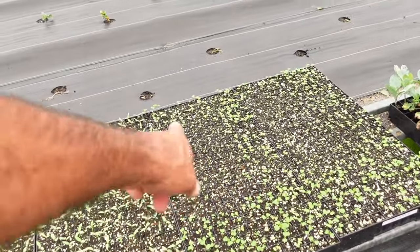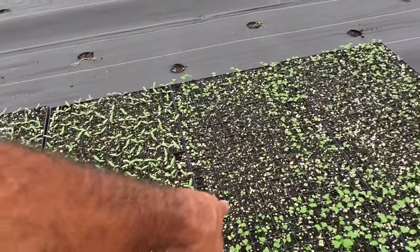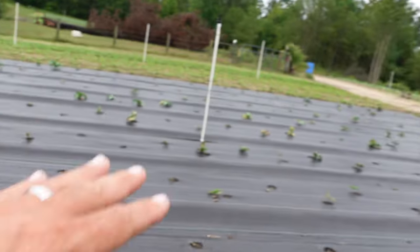I might as well show you my tomatoes while I'm out here. There are a lot of things still out here on the racks. Going down the line: bok choy didn't get great germination — I left it on the mats too long and think I burnt those seeds. Eggplants you've seen me plant in the last video. Red onions, green onions, sweet onions. Brussels sprouts — got to get those in the ground soon, I can't wait much longer, and I've got a place to put them.